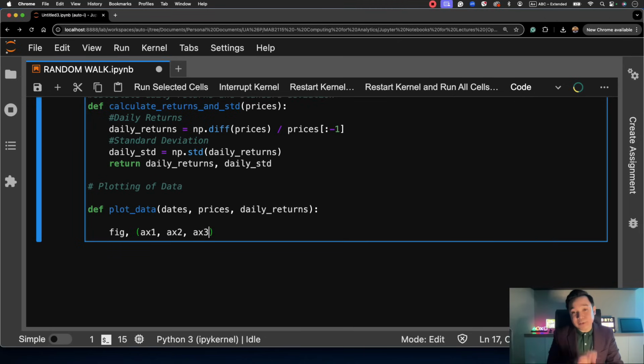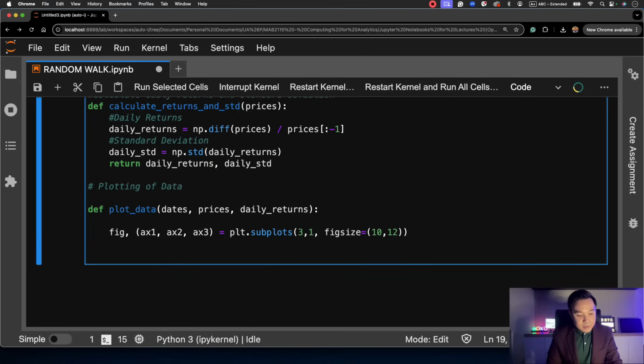We'll attach 3 different plots to those axes, using subplots, 3 rows, 1 column with a fig size of 10, 12. We'll be using just one plot data function for the real price and the predicted price using the random walk. So we'll just call this stock and simulated data.